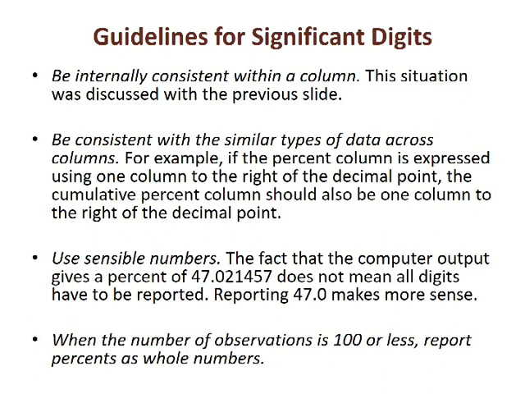The computer does not generate numbers thinking about significant digits, so you should make cumbersome numbers more manageable. Usually rounding to one column to the right of the decimal point is sufficient. Finally, with small samples less than 100, we usually report percents using only whole numbers. The reason for this is that a decimated percentage implies a level of precision that we do not have when we have 100 observations or less.